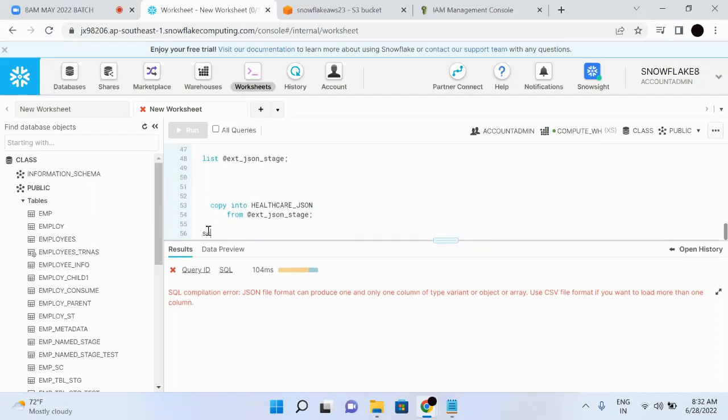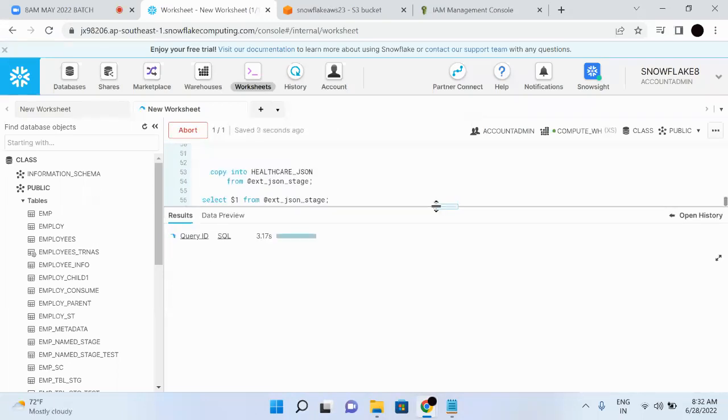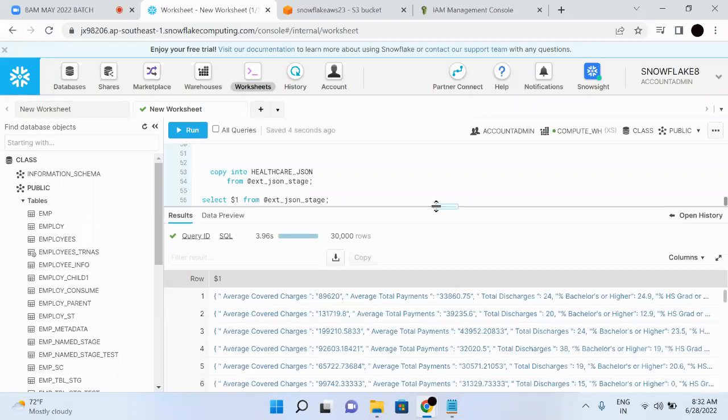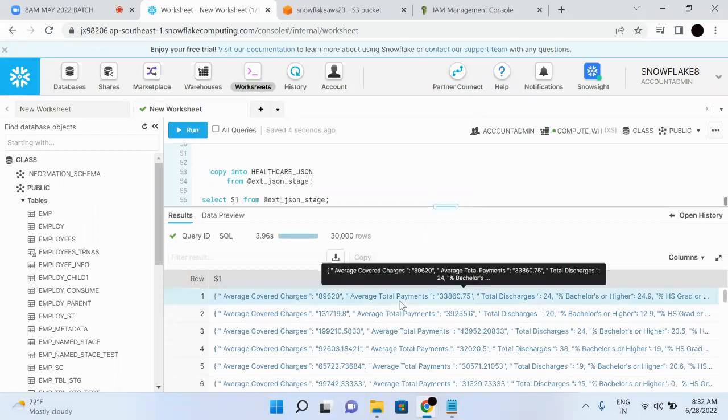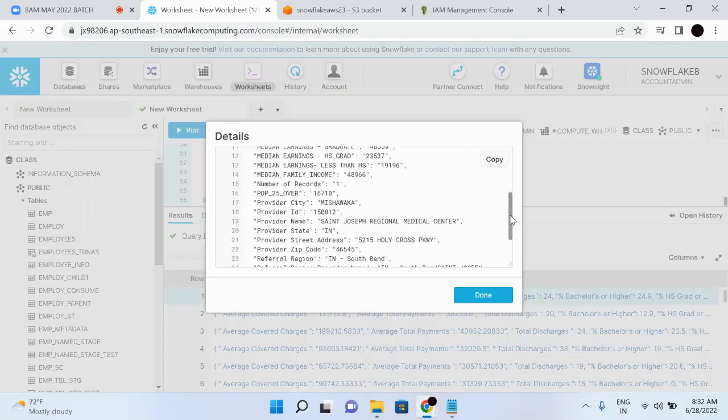Now if you observe the data here, select $1 from the stage. This is the stage, right? How it looks like here, the same way we need to convert these data types. We have to use the same, as the column names are case sensitive. Now observe this one. When I click on this, we have a space here, right? We have a space here, and then again we have a space here, and then here we have a percentage. After that we have a space, right? Here again we have a percentage and then a space. The column looks like this, the same way.